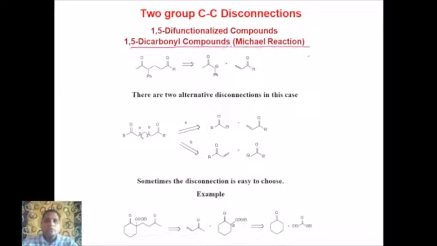1,5 dicarbonyl compound, Michael reactions. Again, you see this is 1,5 related compounds. So if you have the symmetric one, this is symmetric one now. So in symmetric one, we can generate from the Michael acceptor from one side and other side also, and similar from this side. So just the reverse of the breaking. If it is break from this side, this can be a synthon. If it is break from this side, this can be a synthon. But if you look at both, this will be very similar to this one, and this is similar to this one. So both is correct.